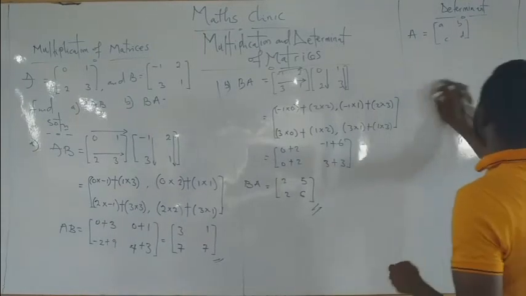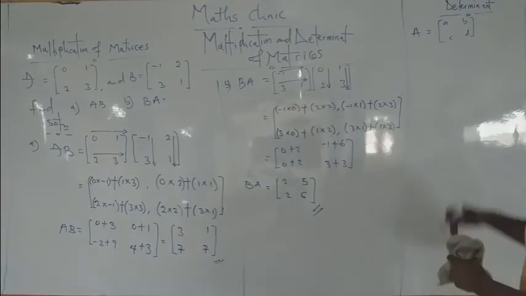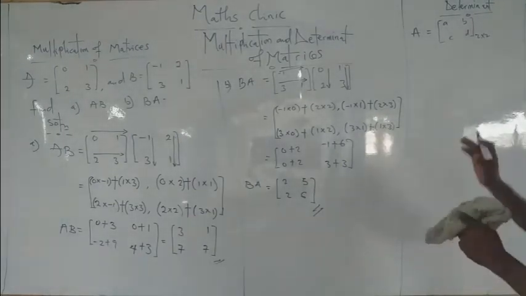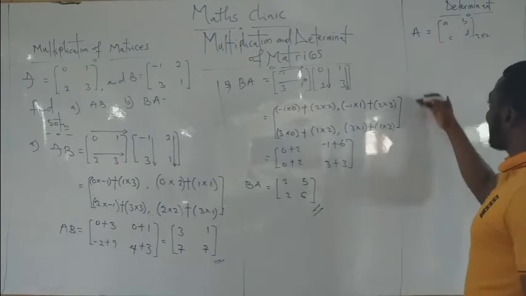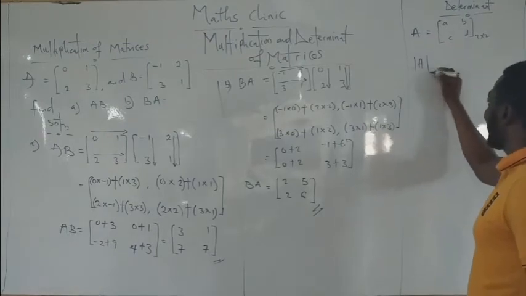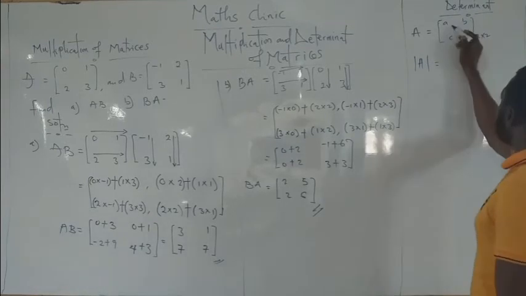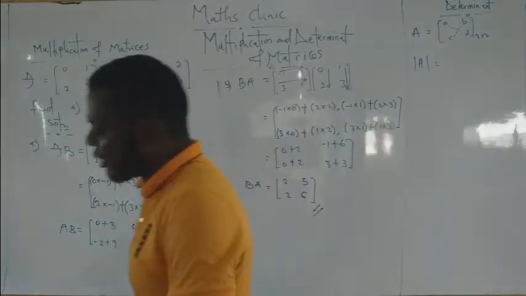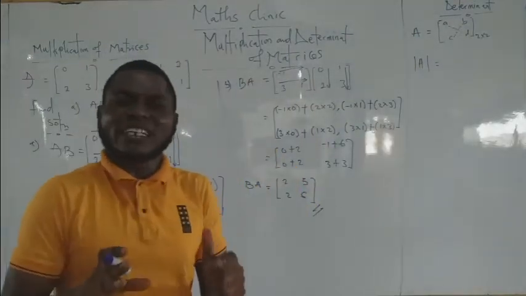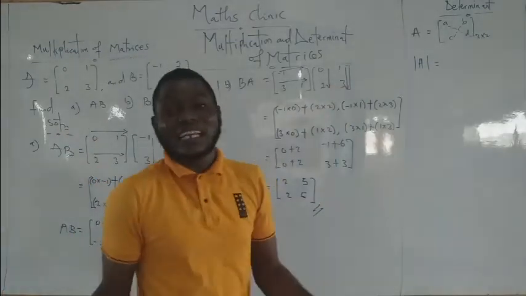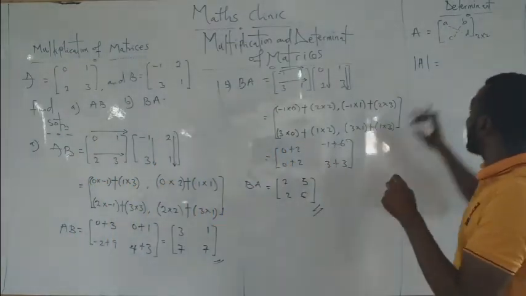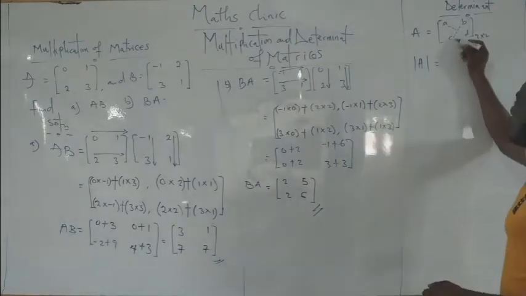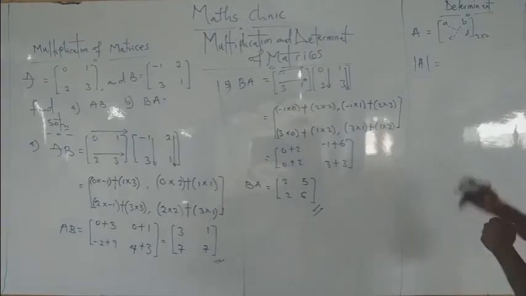So let's move further. The determinant of this matrix. This is called a 2 by 2 matrix. So we can look for the determinant of this matrix, det A equals to... What are we going to do? Just like we want to cross multiply, but we are not actually cross multiplying, because cross multiply has to do with having an equality sign, but we don't have an equality sign there. That's why I use the words just like as if we want to cross multiply.